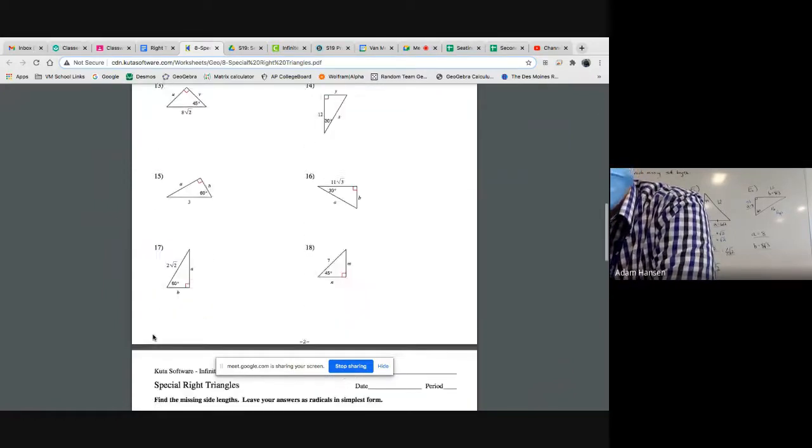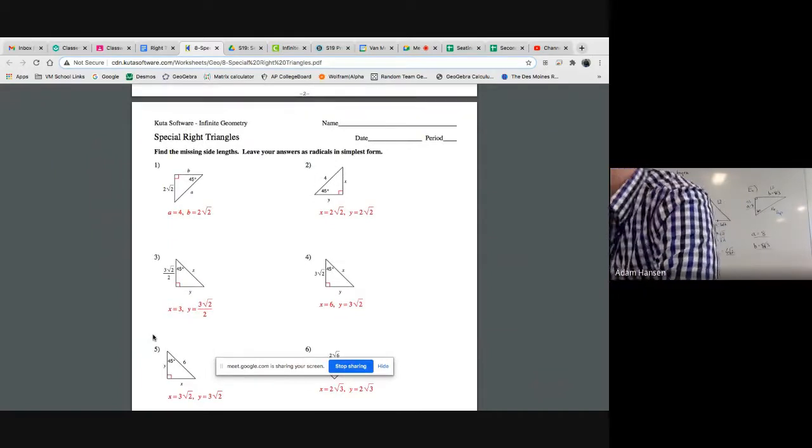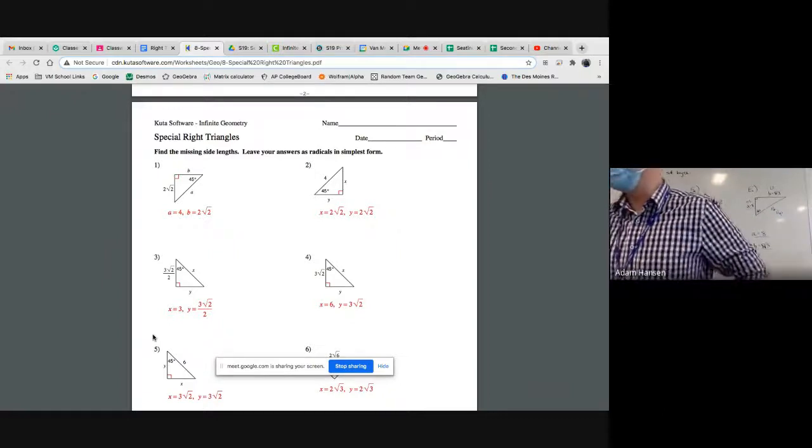I put the letter grade on Infinite after our first unit, and you can also keep track of your overall grade on Google Classroom. Google Classroom is generally more current than what's on Infinite, though.